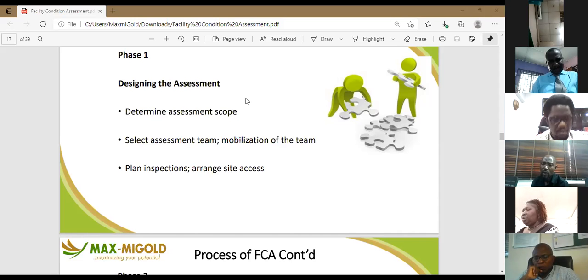In a situation whereby you have your own team, you are at that period in time the team leader. You can sit down and design the form, because you are the one that knows the result you actually want to generate from that condition assessment. So you can use your team to fill it for you.